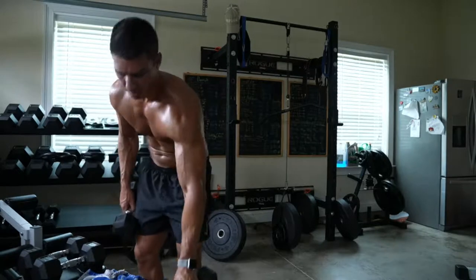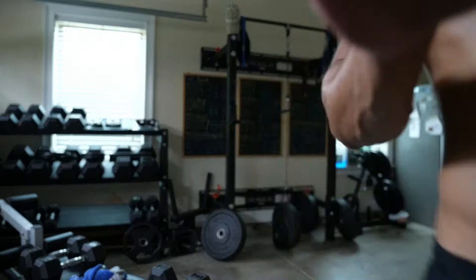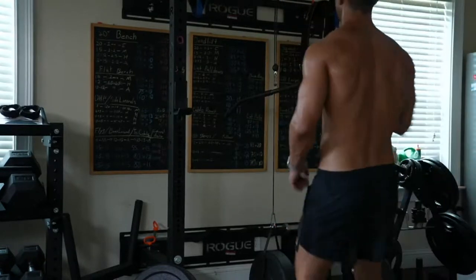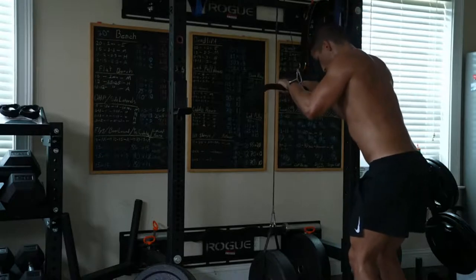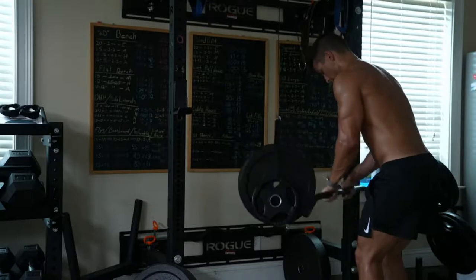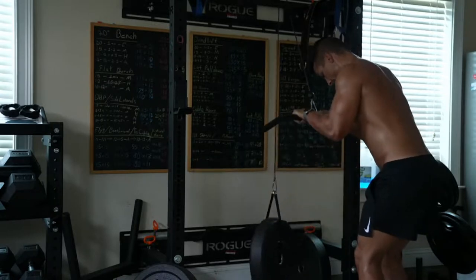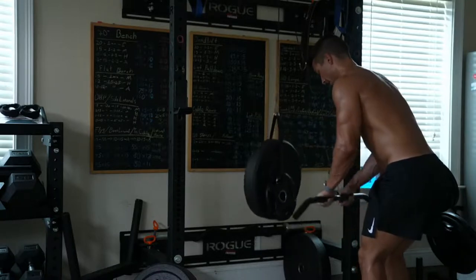For the next round, let's zoom in a bit here. Reps, 55 pounds. Remember, you want to try to keep your elbows locked in place with these, not be swinging the weight around. It's a tricep exercise, not a full upper body exercise.